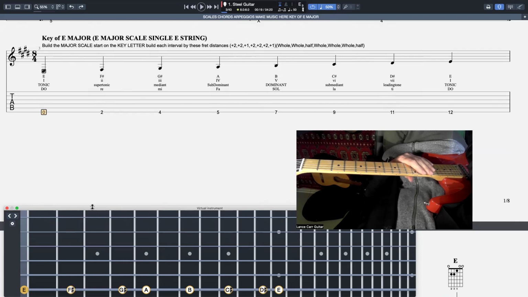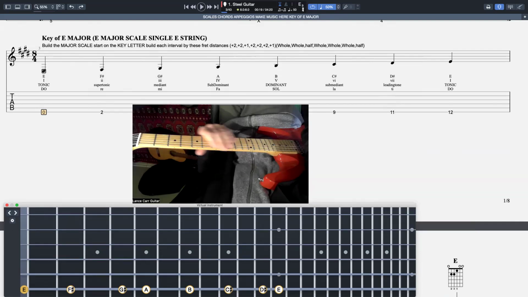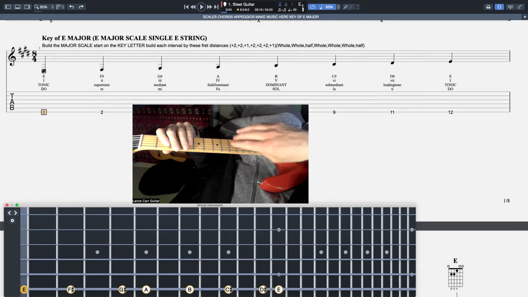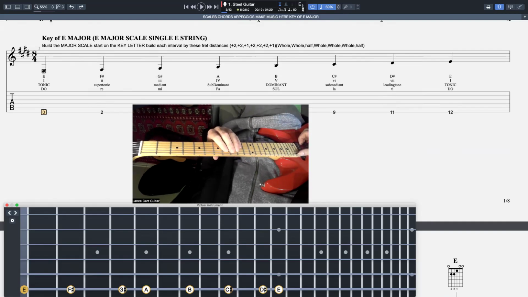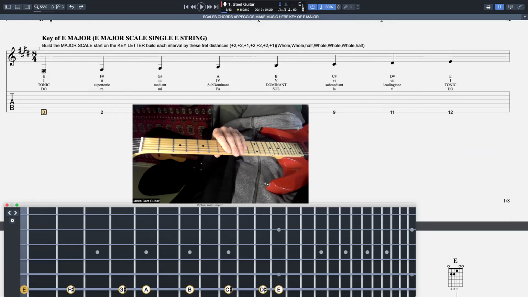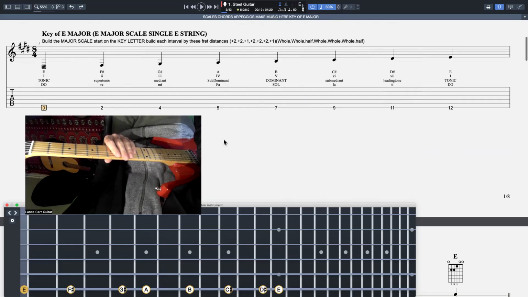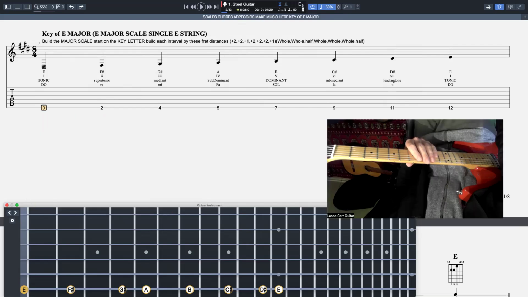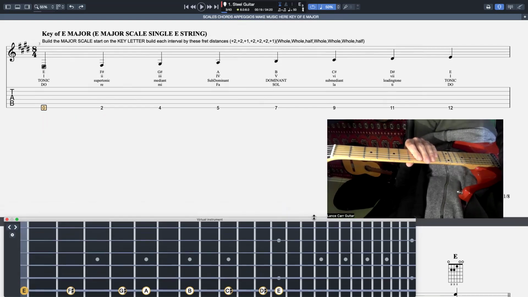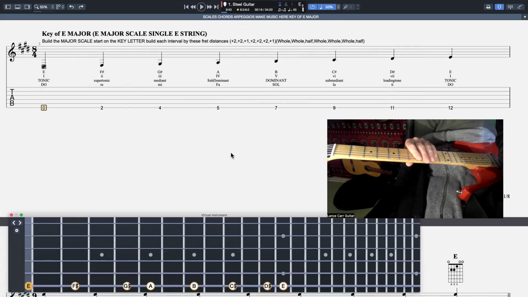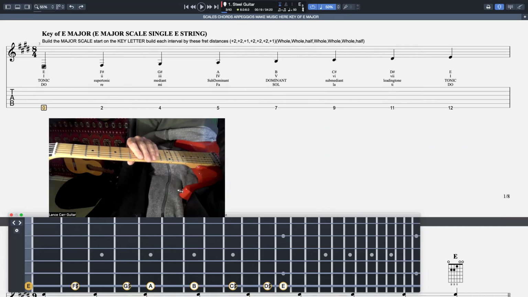Now, if you notice on the string here, I've got my guitar looking from above so you can see the fretboard chart in the same direction, the big string here, right? So if we follow just the scale, the building block of the E major scale that all these chords and arpeggios and everything is built upon.